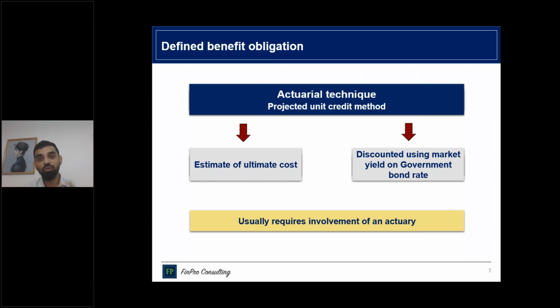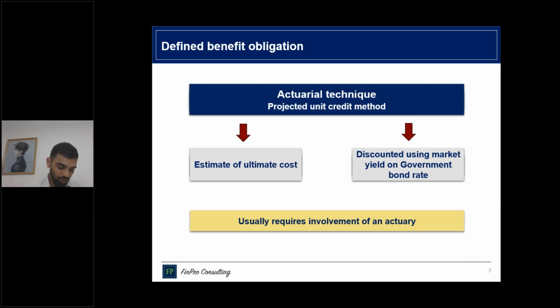That is how we could save a negative P&L impact of almost 35 to 40 crores, and the company could easily go for the funding. That is a very important point: know your accounting standards very well. Some consultants, auditors, CAs think that it is just mere compliance. But through this innovative technique of thinking, you could save a lot of funds, or it could facilitate funding or any other aspects relating to the company. So the small and minor points are very important while you study these accounting standards.